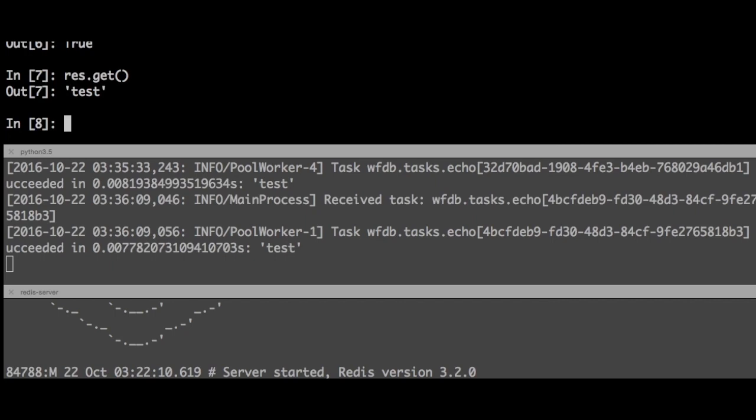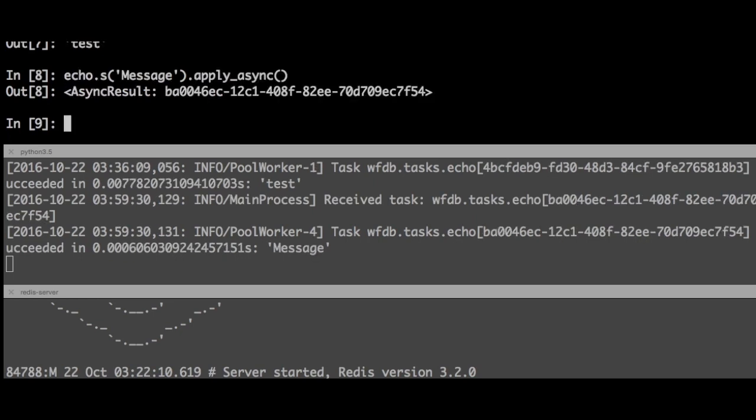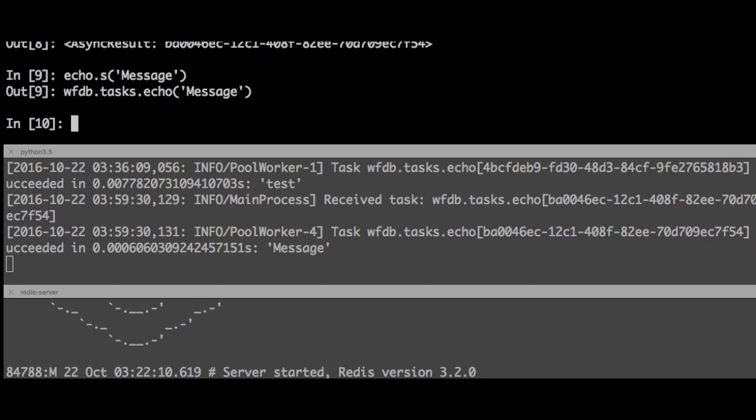Let's explore some of the more advanced features of Celery, namely callbacks and countdowns. Before we do that, however, we need to understand the delay method more clearly. The delay method is shorthand for the following. The s method creates something called the task signature, which is what Celery uses to identify the task to be called and how to call it. You can execute just the s method to see what it returns.